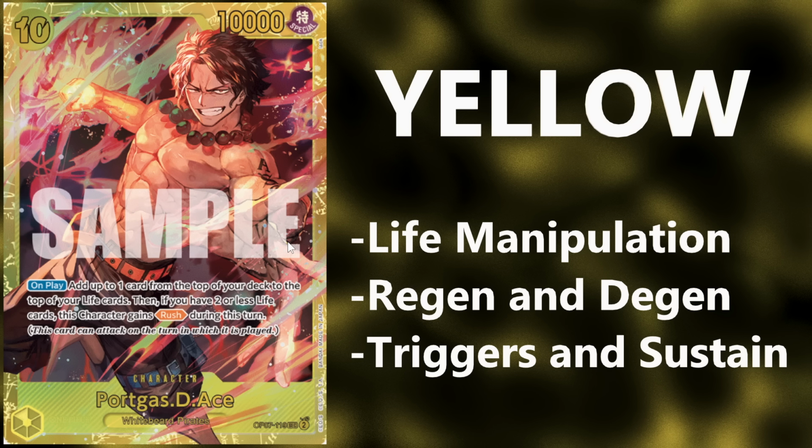And then lastly with yellow, it's all about outlasting your opponent. I'm just going to keep gaining life. I'm going to manipulate my life, I'm going to regenerate life, and I'm just going to outlast you in that way.